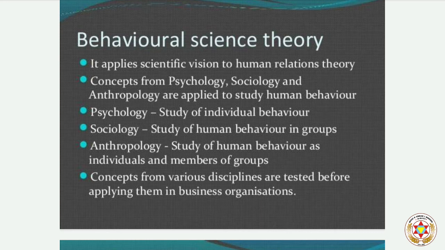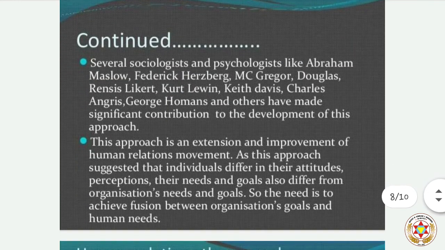It applies a scientific vision to human relation theory, and the concepts from psychology, sociology and anthropology are applied to the study of human behavior. Psychology is the study of individual behavior, sociology is the study of human behavior in groups, and anthropology is the study of human behavior as individuals and also as members of the group. So the concepts from various disciplines are tested before applying them in the business organization.